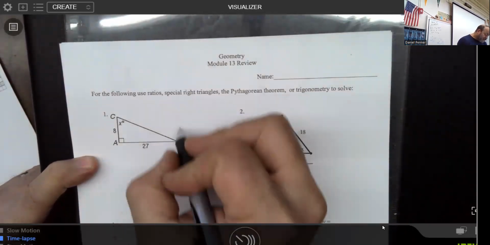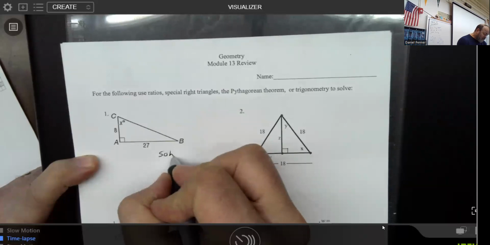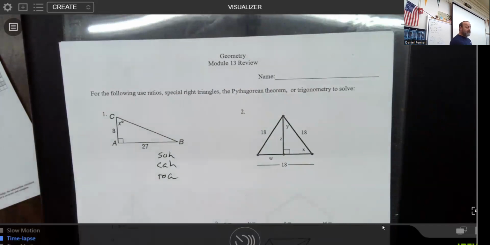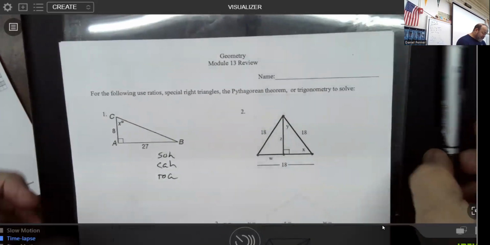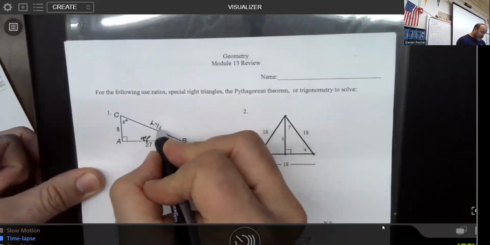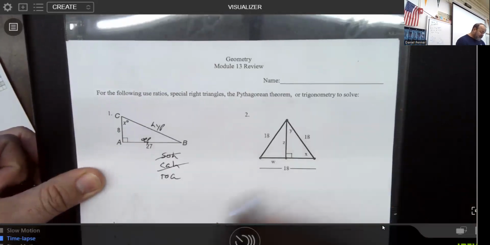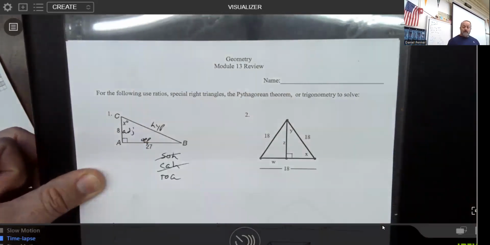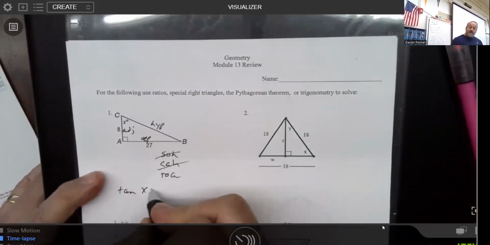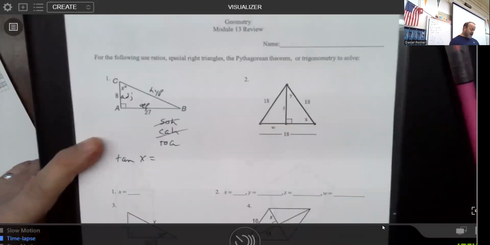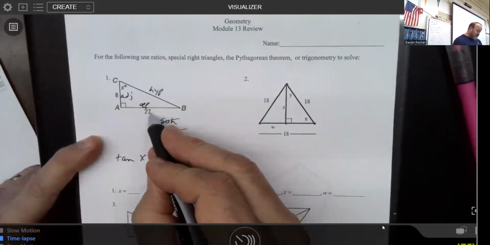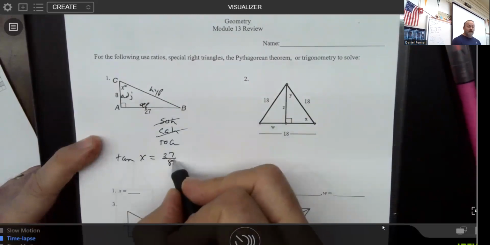So remember, for regular trigonometry, we use SO, CA, and TOA. And when I looked at this, I noticed that from the x, I have this side, which is far away, which we've called opposite. The hypotenuse was not marked, so it's not either one of these, but they did give me the adjacent right here. So this is definitely going to be a tangent. But again, unfortunately, they didn't tell me the value of x. I don't know the angle, but I know that the tangent is the ratio of the length of the opposite side, 27, to the adjacent side, 8.